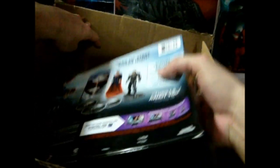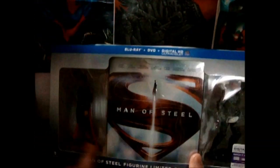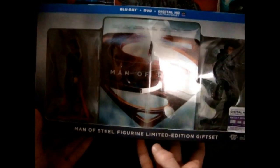I hope you guys enjoy it and maybe it'll persuade you into getting it, because I have been looking forward to this since I saw it on Amazon. I can't wait to unbox it for you guys, so without further ado, let's just get right to the unboxing. What I ordered — so happy it came in — it is the Man of Steel Blu-ray, and it's actually the limited edition figurine edition, or Man of Steel Figurine Limited Edition Gift Set.